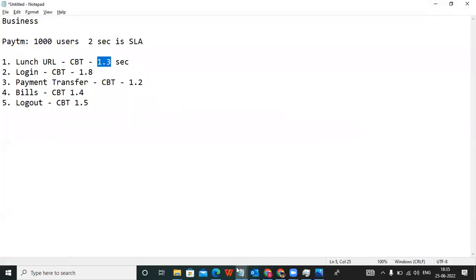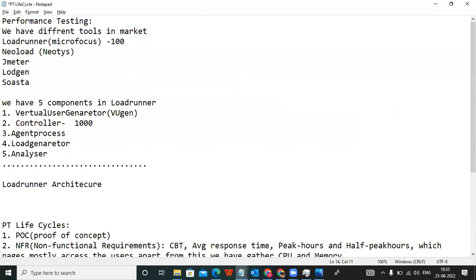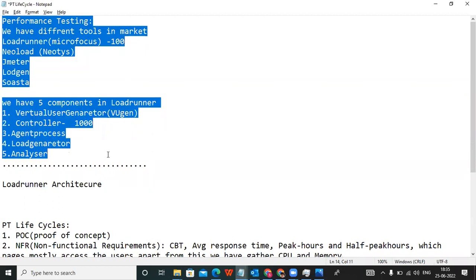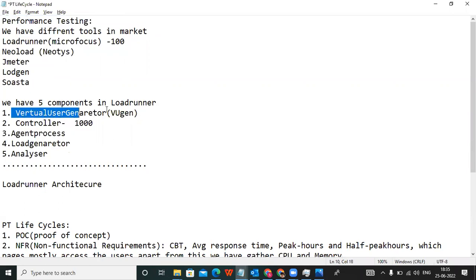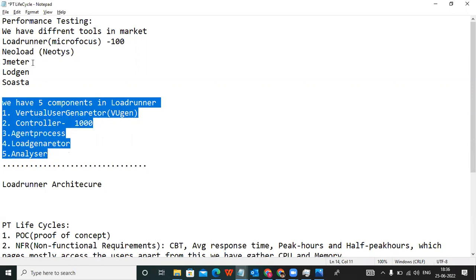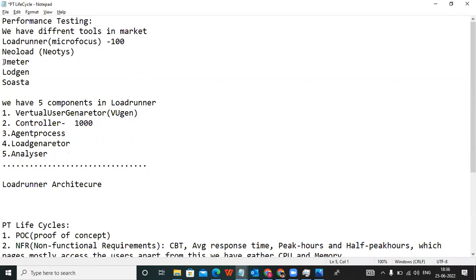So today I'm stopping the class because Monday onwards it will start again, and one or two more people will also join this class, and from Monday onwards it will run regularly. The classes are going as per what I told. Once we complete the virtual user generator, which will take around 15 to 18 classes, we can move to the controller. Once the controller is completed, we move to the analyzer. Once all this is completed, we move to JMeter, which is one of the tools. Once we complete JMeter also, we are finished with our course.